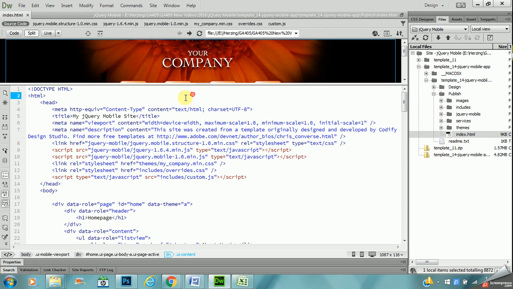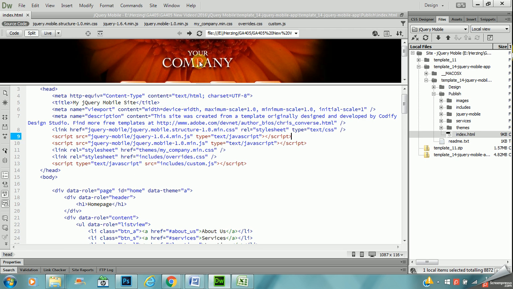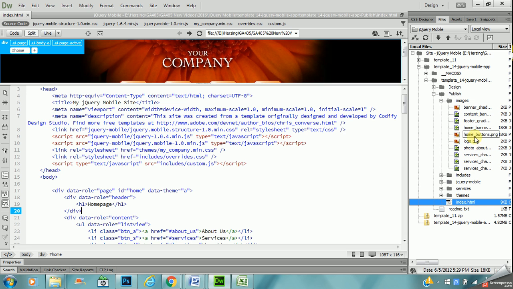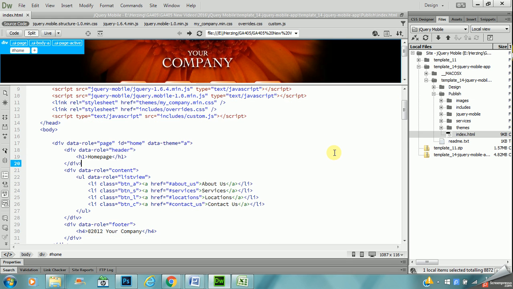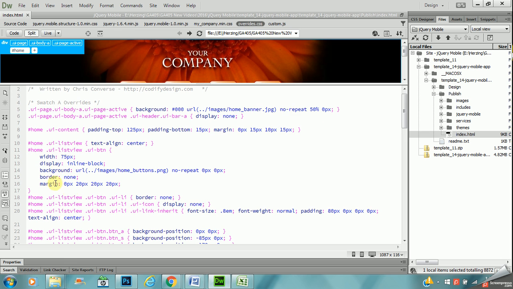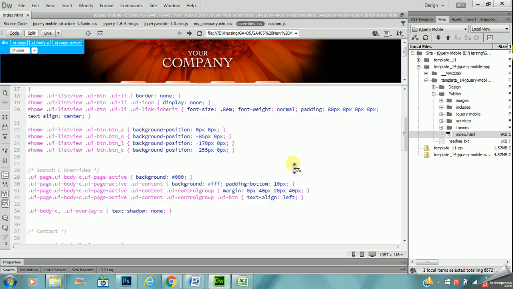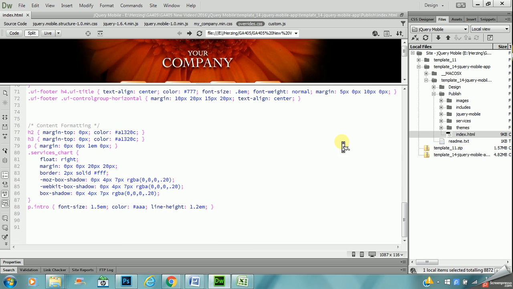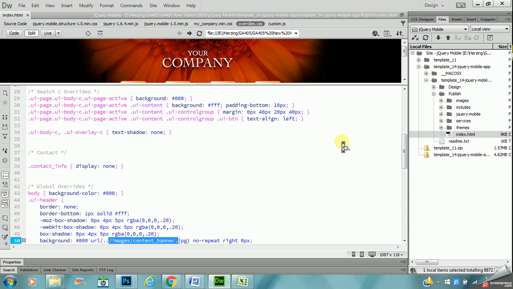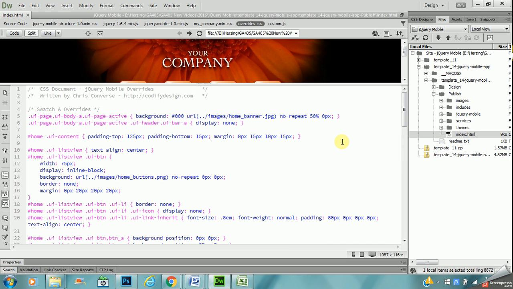So you can change the text. Let's see, where's the... this is an image, background image. So you can go into, I believe the images are in here. You can go and you can change your images and replace the images. Those image, let's see, ID of home. So if I went into, I'm not sure if home is an override. Buttons. UI header. So this is the content banner image. So with your experience with CSS, you can go through and kind of change some things out, or just play with some of these settings and see what happens.